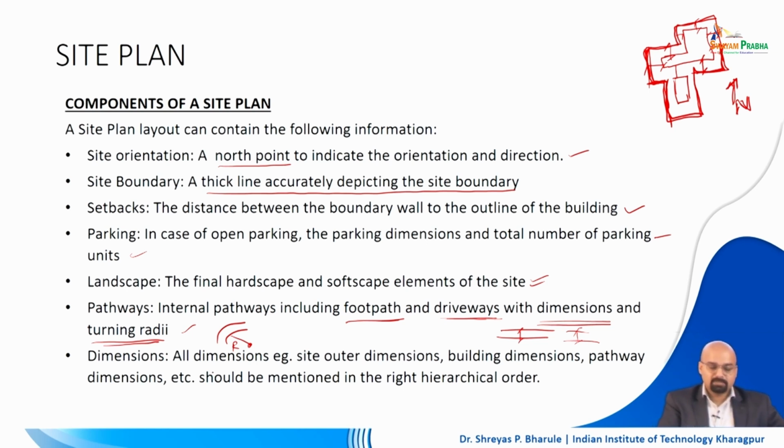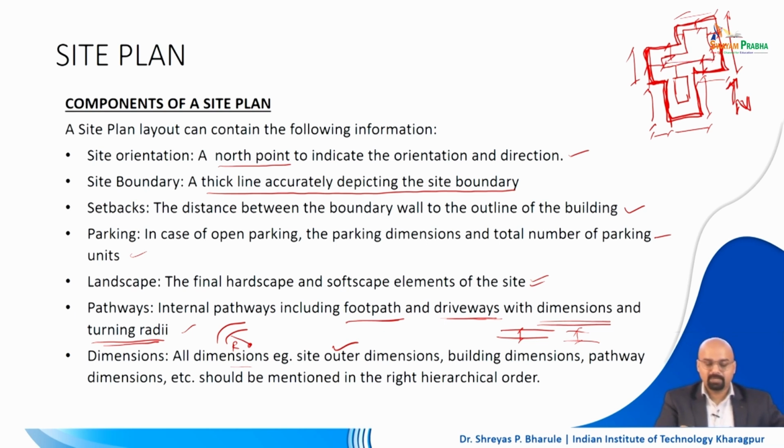All dimensions of the site are to be represented with a check, right. So, on the site plan, 4-5 types of dimensions are very, very important. Firstly, preliminary, the outer side dimensions. So, all the dimensions of this particular site you will have somewhat like this, right. In addition to that, all the building dimensions are also to be represented, right.